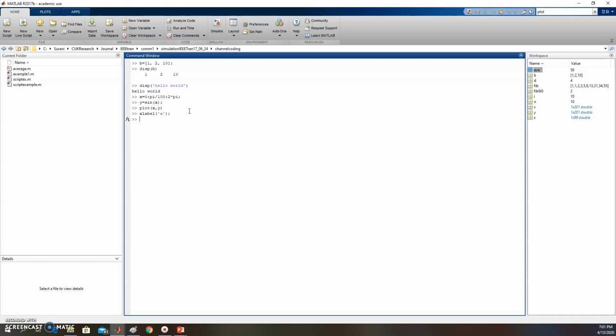Also give the name of the y-axis, ylabel, that is sine x. Enter.